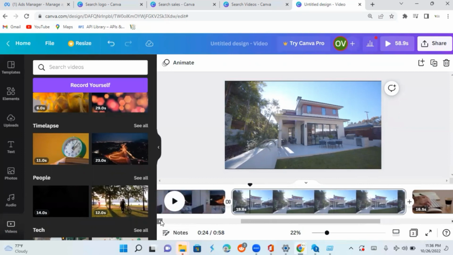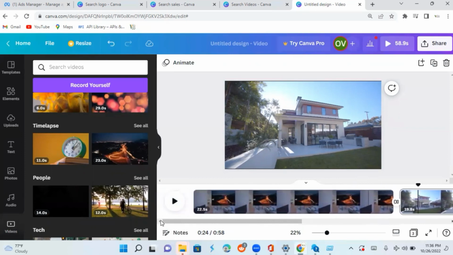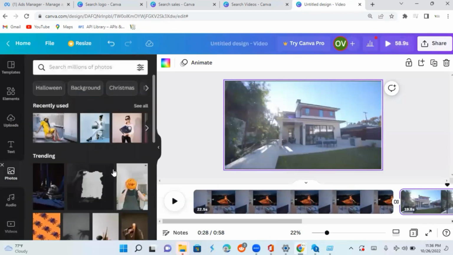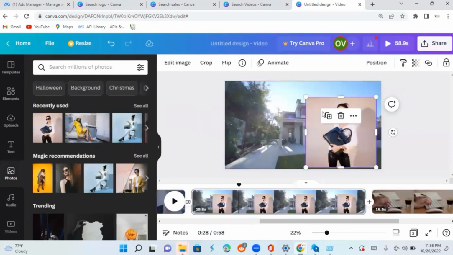There are many other things that you could do. Let's go back to that video. For example, if you look over here, you could see there are elements and all of that. So let's click on this second video and let me show you how you can add an element. Just like you can add overlay with videos, you can also add with pictures. If you click on pictures, here are some stock photos. You could drag and drop and put the stock photo.